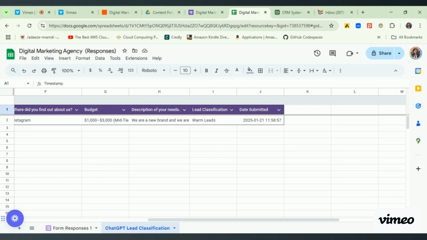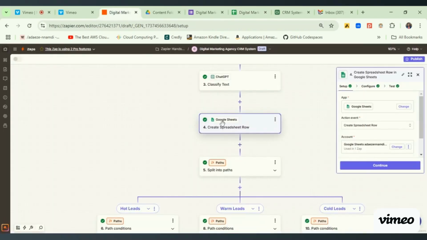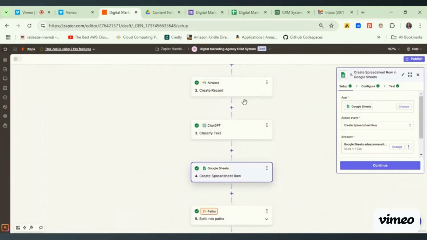ChatGPT is the next thing after the CRM tool here. So when the analysis is done, you can still put ChatGPT here, maybe to update this record. You can do anything. I mean, there are no strict rules to automation in Zapier, so you can still use this and update it.